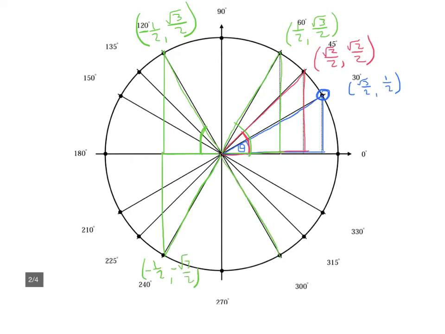Visualize this rascal here. Notice the four green triangles are making a gigantic bow tie. So at 300 degrees, we're going to have a positive 1/2, but a negative radical 3 over 2, because sine is negative in the fourth quadrant. One last comment here before we dismiss the unit circle.